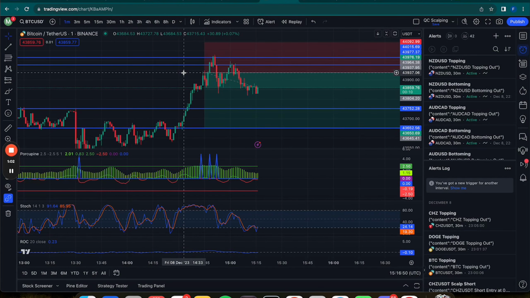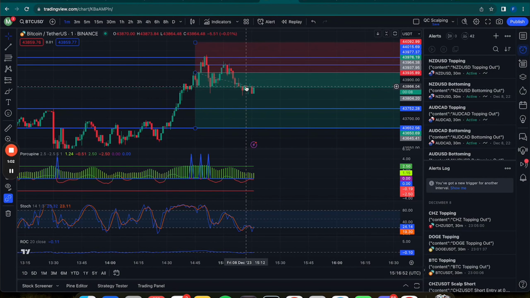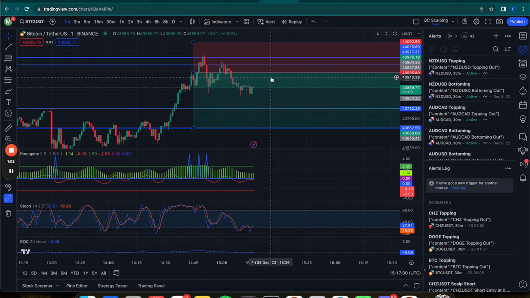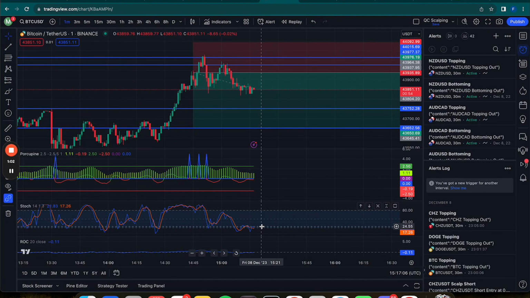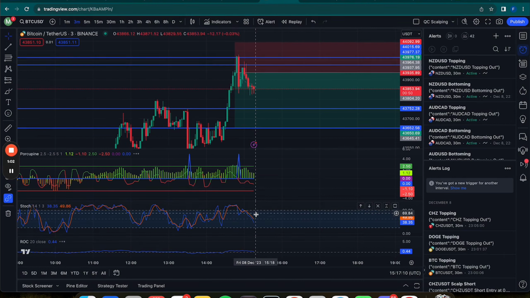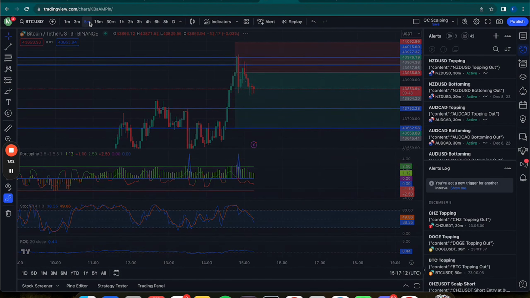Okay, so this is good. We're kind of forming a mini range here, and as long as we don't break it upwards, which is towards this level, it's actually pretty good. It would be great to not break this further up, which would have the 1 minute help us go further down, with the 3 minutes forcing us down, which is what we want to see.